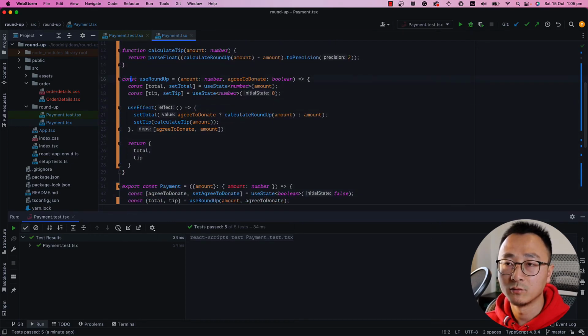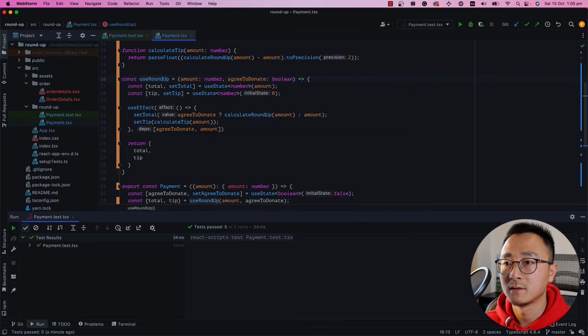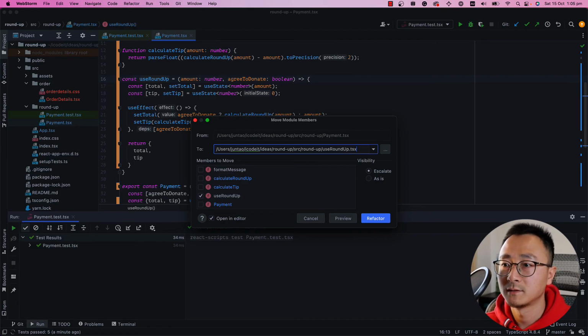Anyway, we will move this one to a new place. Is that F6? We will call it useRoundup, and we want calculateRoundup and useRoundup, all three of them to be in the new place.